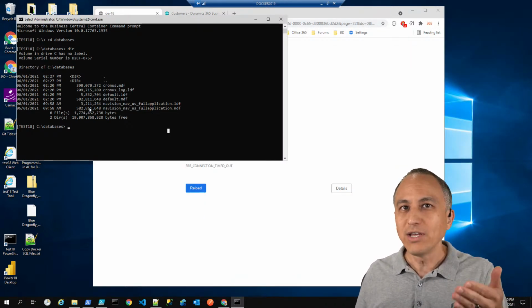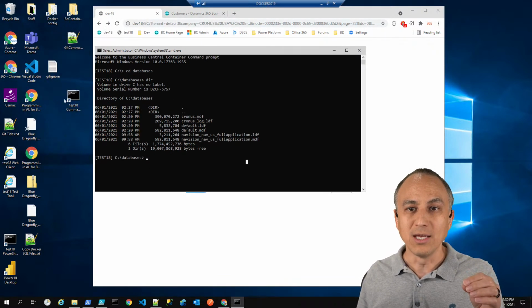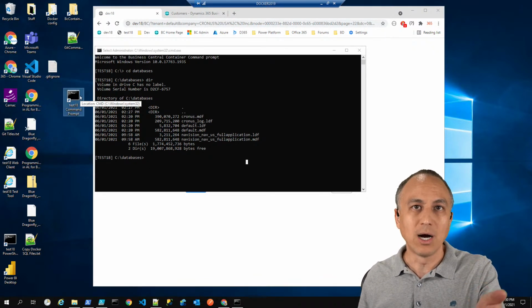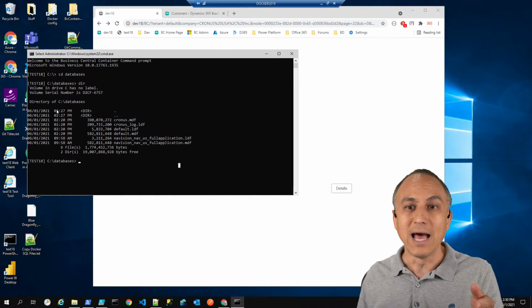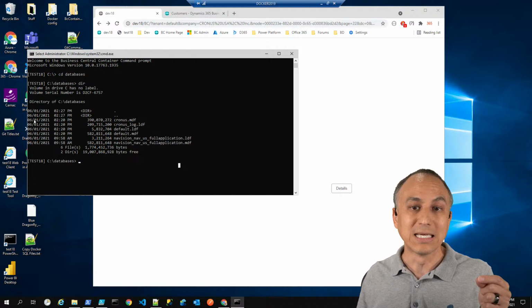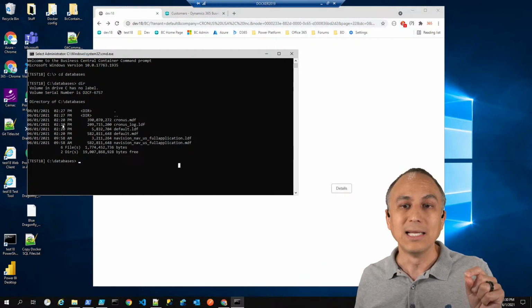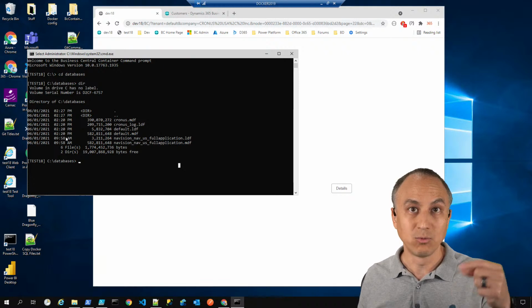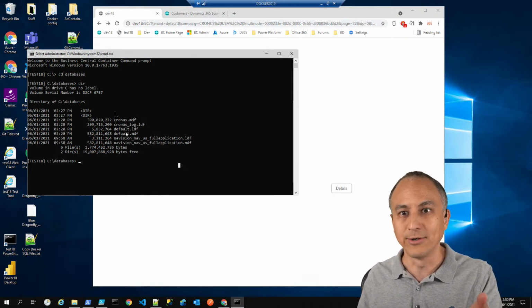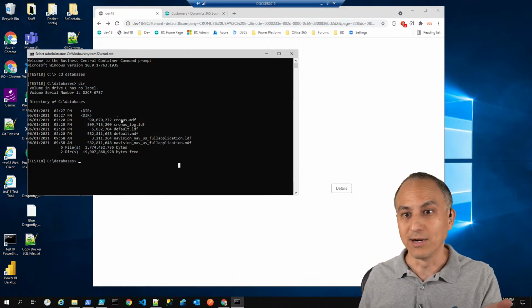So if you are having issues and this restore is not working, try opening up the test 18 or your Docker container command prompt, navigate to C:\databases on that container and look at these. I was able to look at the file timestamps and see whether or not the files were copied successfully and whether or not I had that databases subdirectory. I repeatedly had to delete that and keep trying till I figured out the correct syntax.